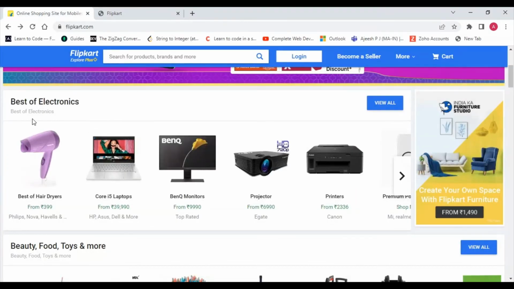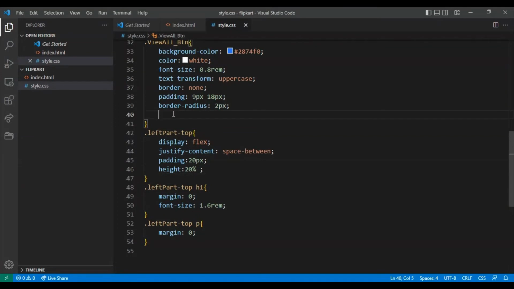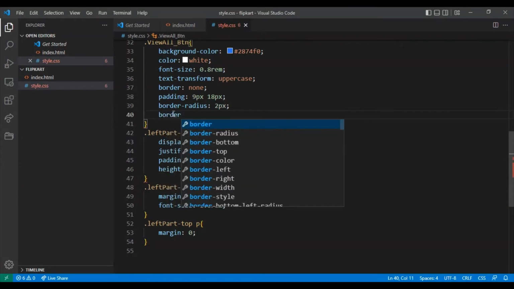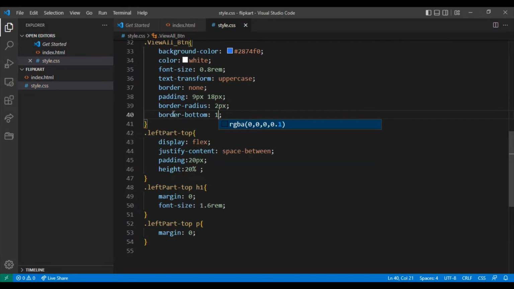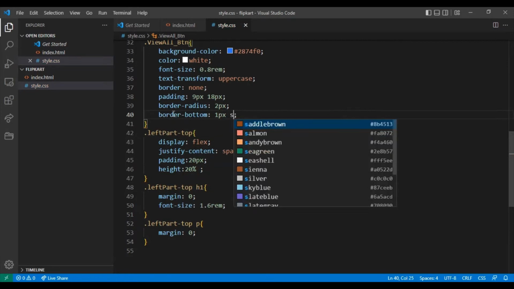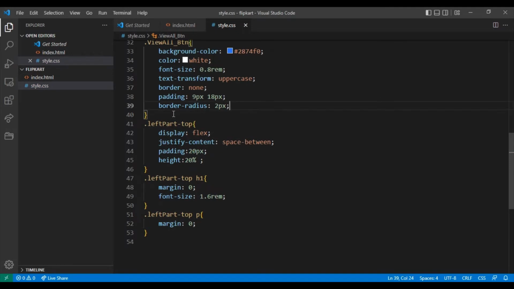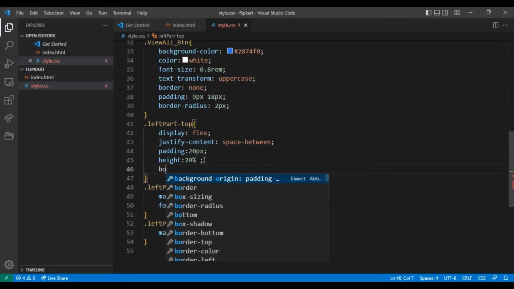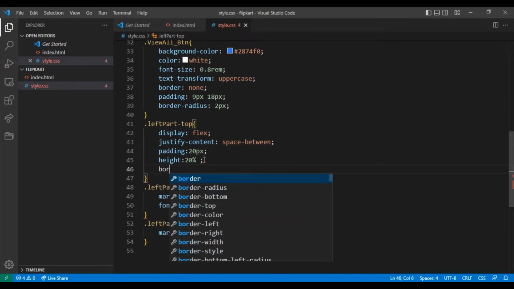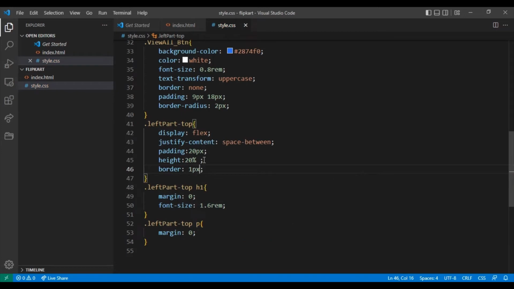I want to remove this background color now, but here in the bottom side there is a border. So for that I want to create a border bottom 1 pixel, not in this section, but in the left top part. Now here border bottom 1 pixel solid, what is the color, like gray.